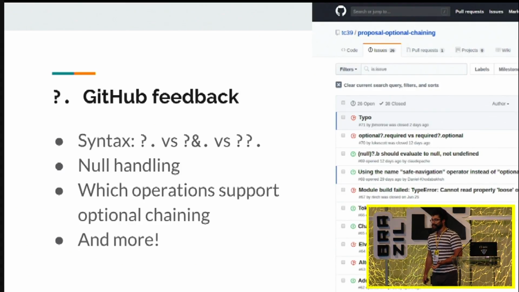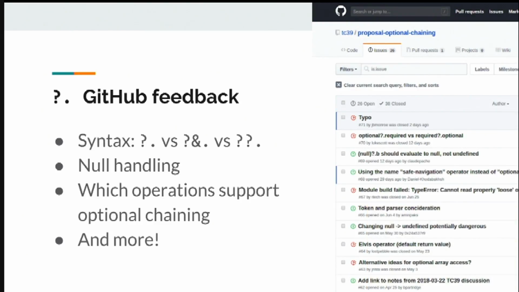In optional chaining, for one, we've had a lot of development and feedback over GitHub. This proposal has a lot of stars. There's a lot of people discussing it. We've been discussing the syntax alternatives with this 2 question mark alternative. We've been discussing how null should be handled.